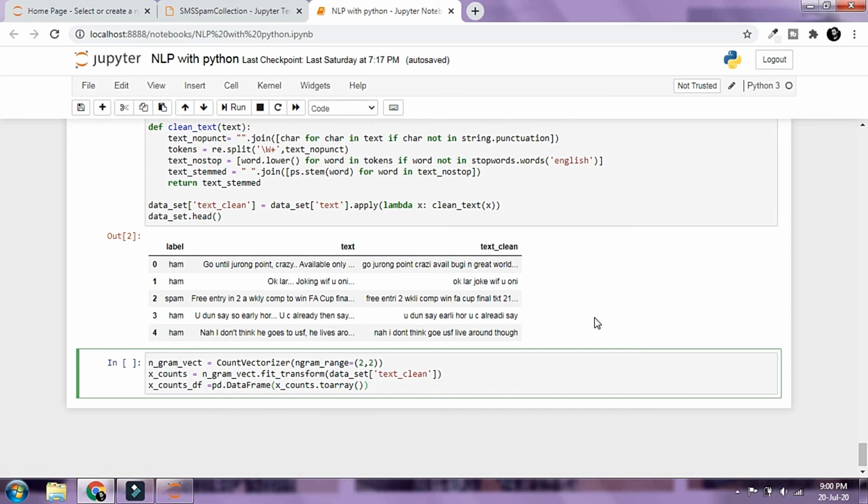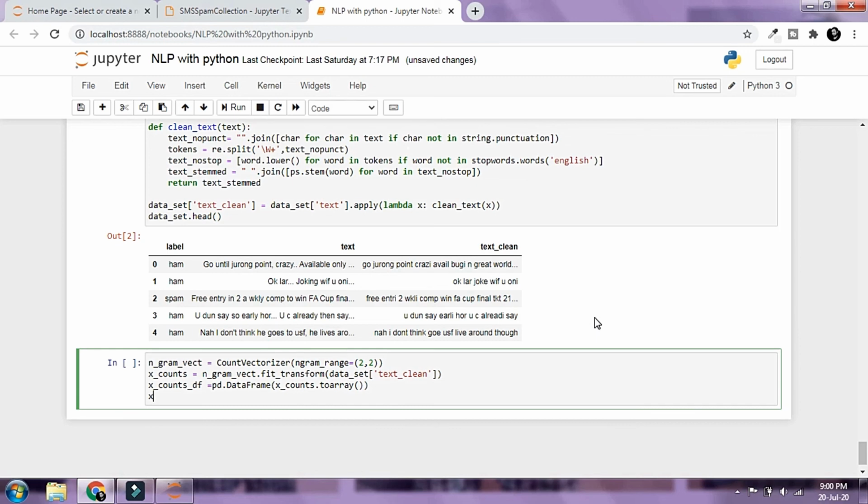That's going to give us our data frame, and we're going to name the columns inside our data frame. So I'm going to say X_counts_df.columns equals ngram_vect.get_feature_names. That's going to give the feature names for us, and assign them to the column names of this data frame, X_counts_df, right?